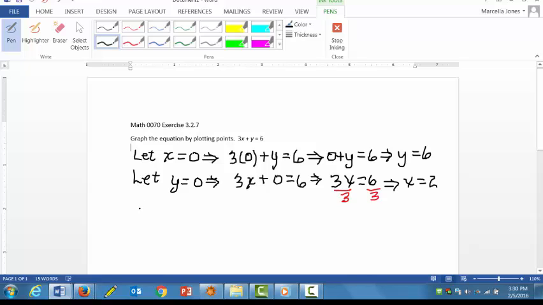When you are graphing a line by plotting points, you only need 2 points. And so notice that I'm going to plot the point (0, 6). So when x was 0, y resulted in the value of 6. And when y was 0, the result for x was 2. So I'm also plotting the point (2, 0). Now, a lot of times, 3 points will be used. Remember that all that third point does is check. It's a checkpoint. It helps you to make sure you haven't made an error, because it's very difficult to make a mistake and get 3 points on the same line unless you have consistently made the same mistake, which most people aren't consistent in their errors.